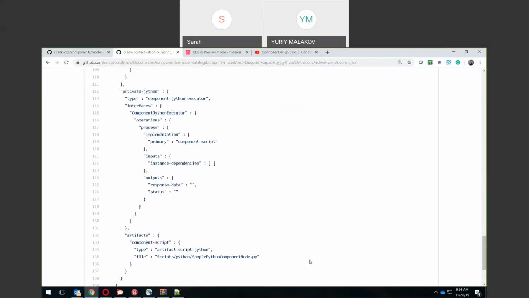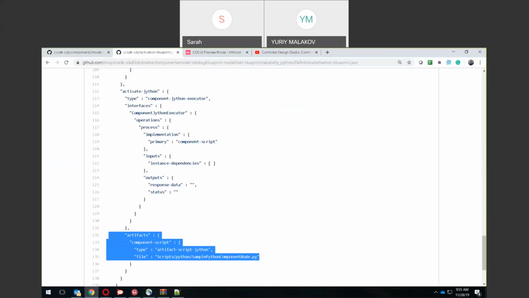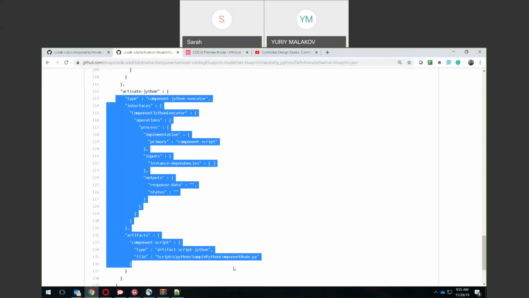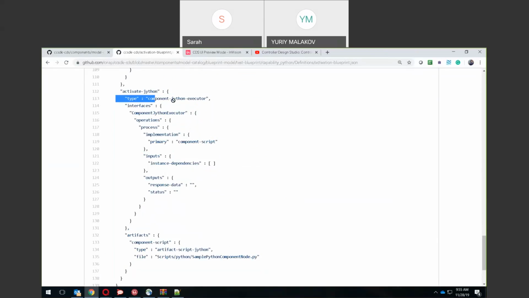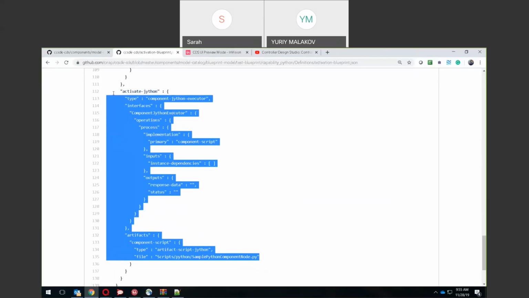Yeah, right here. So as part of this component, in this case it's Jython, they have artifacts, and that artifact is a script type that we're using to connect to. Does this make sense, Sarah? Okay, yes.